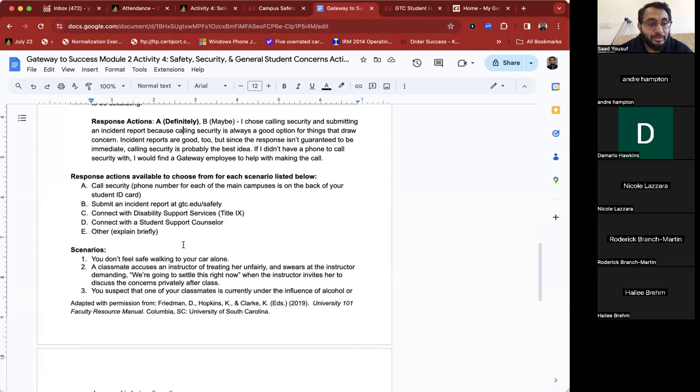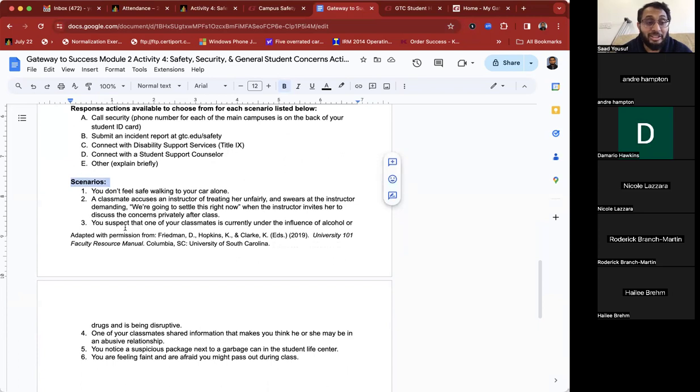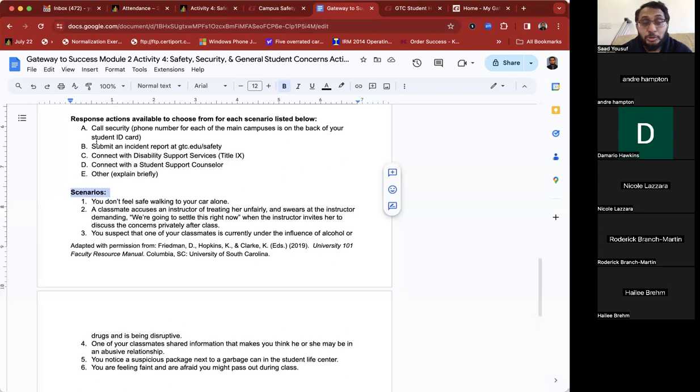Now, let's look at some of the scenarios and you make a choice. What will you do with those scenarios? Let's look at the scenarios here, one by one. There are 6 of them. And we will choose options A, B, C, D, E. You will either call security, submit an incident report, connect with the disability support, connect with the student counselor, or other. Okay? Now, A, you don't feel safe walking to your car alone. Which of these 5 options will you choose?